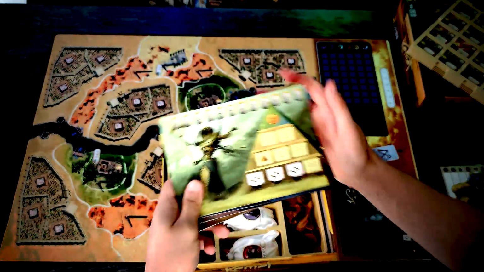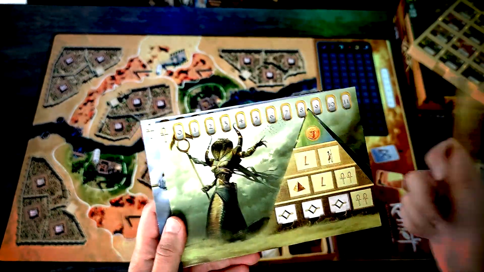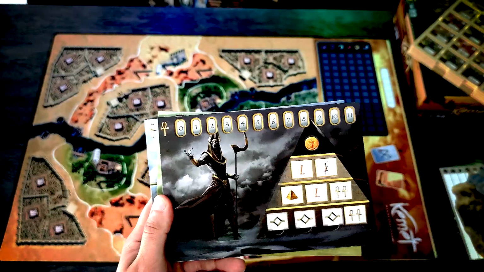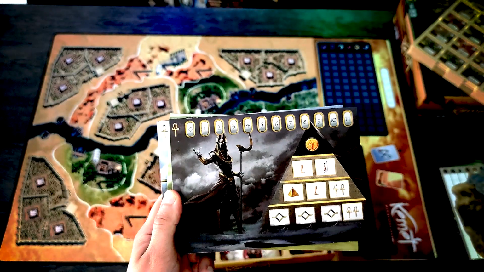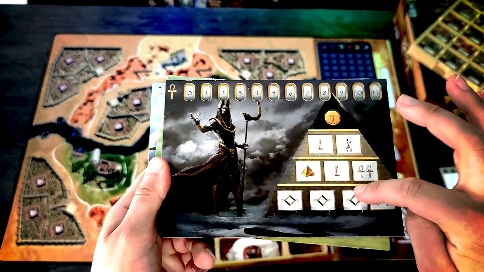And now let's go to the tiles of the gods. So we have 5 of them in the core game. So what do we have? It's Anubis, I guess. The game works exactly the same. So here are our points. Here is our pyramid. There's also that equilibrium rule. So everything is exactly the same. They only added those 3 spaces over here.